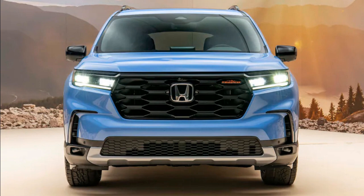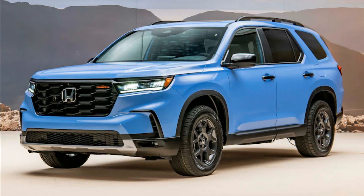What's new with the 2023 Pilot? Riding on an updated version of the automaker's light truck platform — versions of which are shared with the Ridgeline pickup, two-row Passport, and the Acura MDX — the new Pilot is longer and wider than the version it replaces. Its wheelbase and overall length both grow almost three inches versus the previous Pilot, while its track widens by up to 1.5 inches.